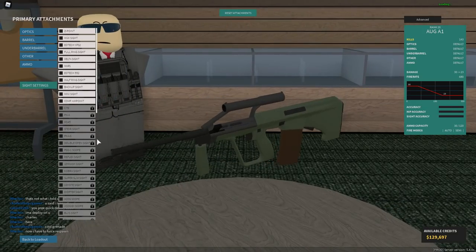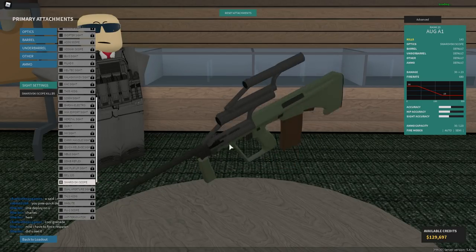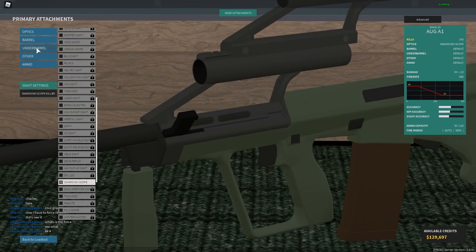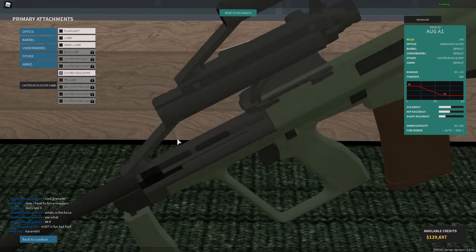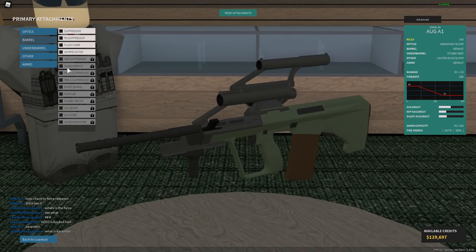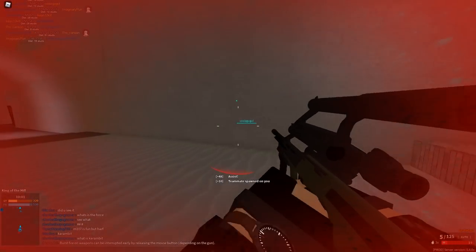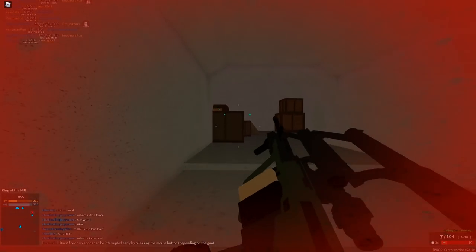Okay, so now literally you can put that same exact thing on top of it. So we have scope — it gets rid of the sight, but I guess it's still there. Scope, another sight on top, and then why not put an ACOG on, you know? So you legit have like so many scopes I can't even count them, and then I'm just gonna add a stubby grip, compensator, and then this nine millimeter conversion. We have this really random setup that I don't really know why I'm using — it's kind of interesting though, so we're just gonna see if it's any good.